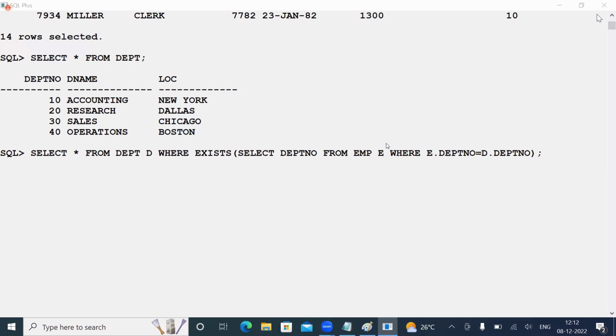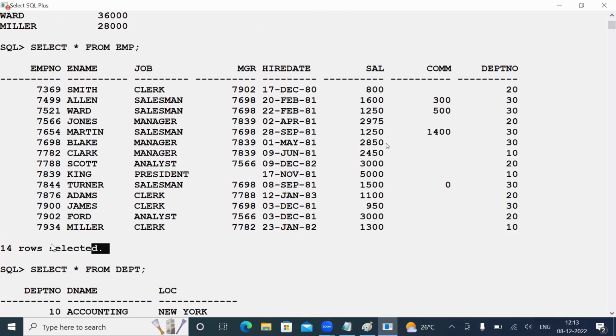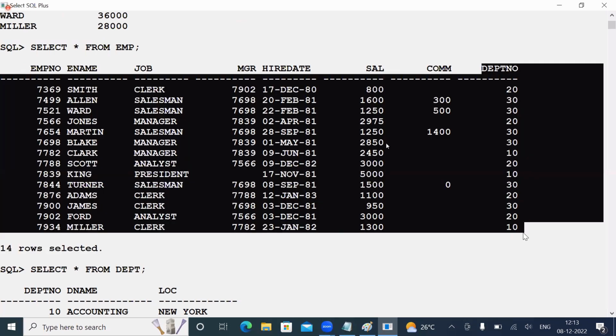So that means if I use this query, what happens, you can see you got 10, 20, 30. So employees are working under the research department, sales department, accounting department. But there are no employees working under the operations department. Can you check? In your table, 14 employees are there. In the 14 employees, can you check their department numbers? Is there any employee who belongs to the 40th department number?